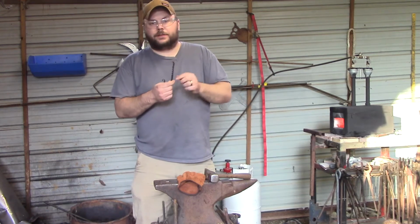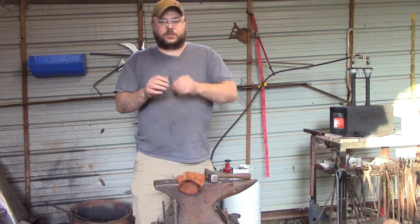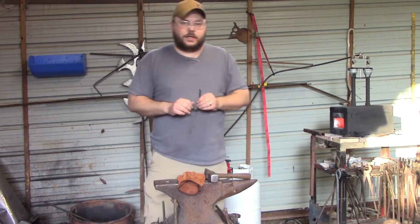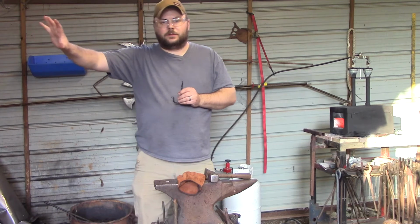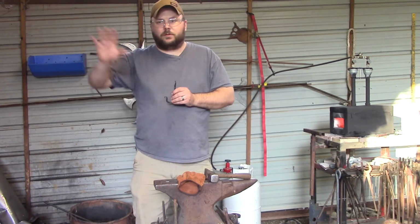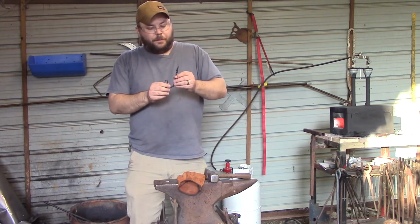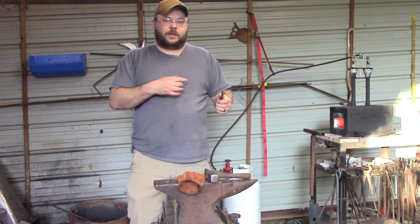Learned how to do a twist. And all of these basic things that you did with just this one project are going to further you in your blacksmithing career as becoming a blacksmith, whether you want to get paid with what you're doing or you just want to keep it as a hobby. But learning the basics first.